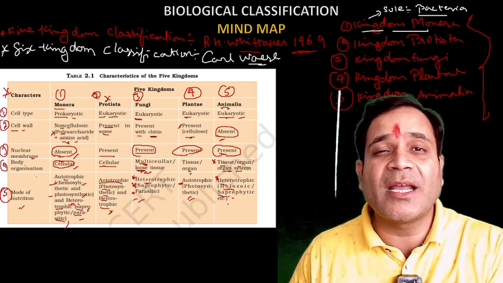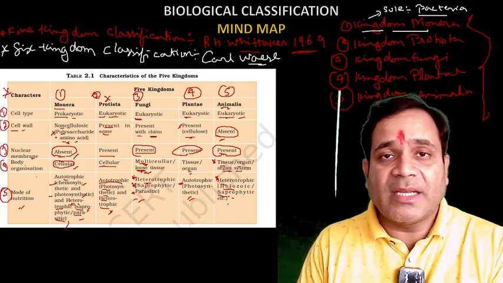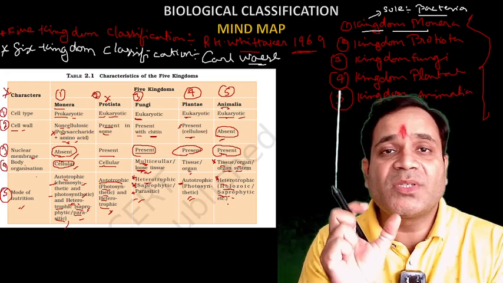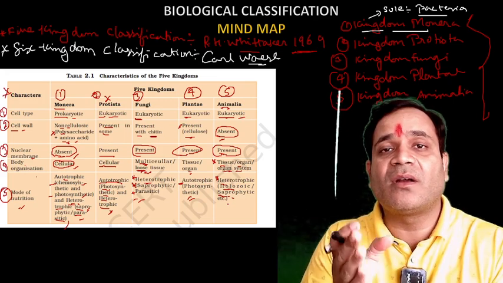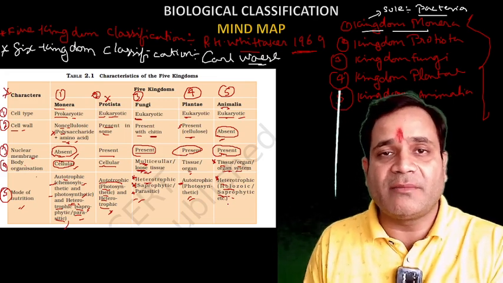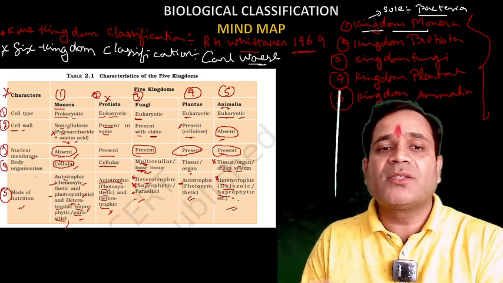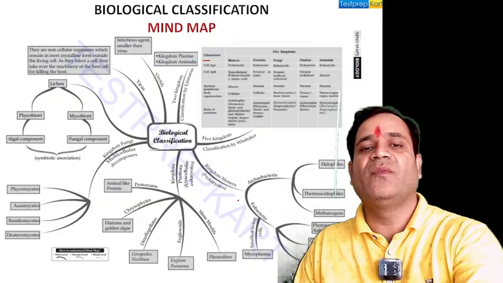The organisms which cannot make their own food. This one is correct. But saprophytic means sapro means dead or rotten, and phytic means the organisms which derive nutrition from dead and decomposed organic matter, my dears. Correct. So this table is wholly clear to all of you. Yes. So if clear, then can we move ahead now?